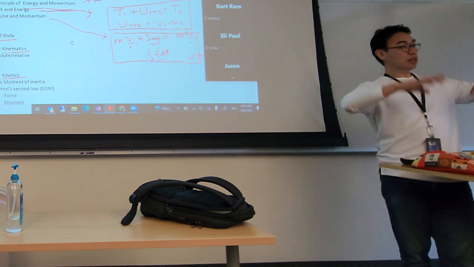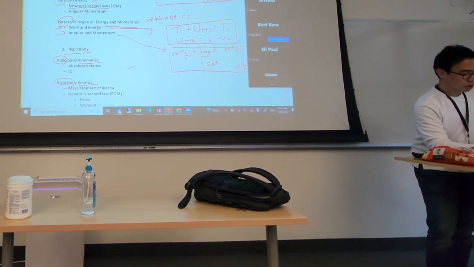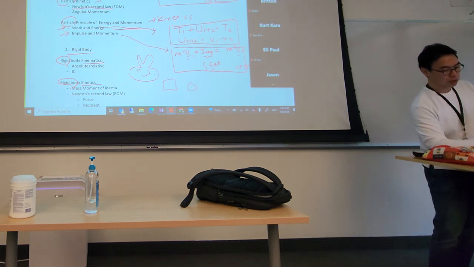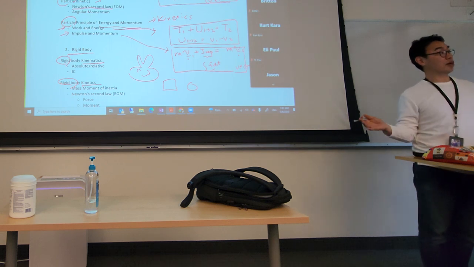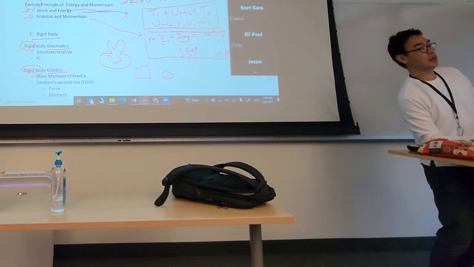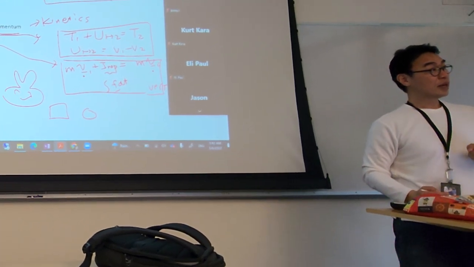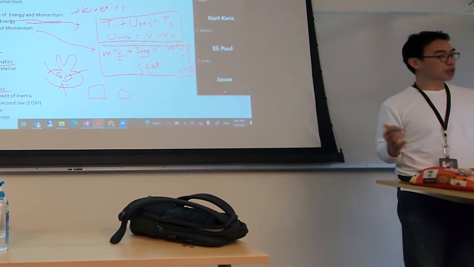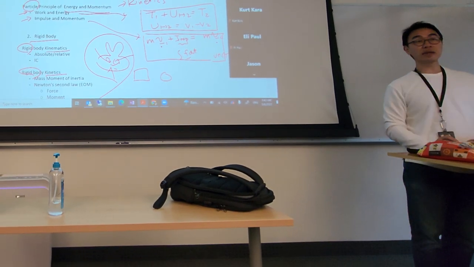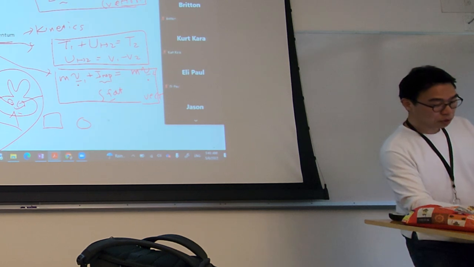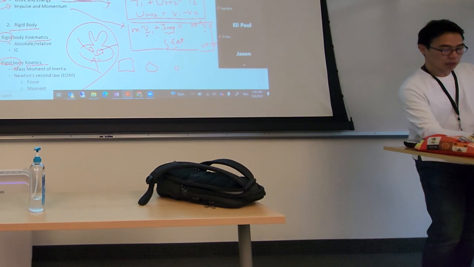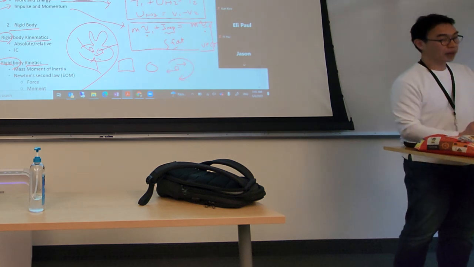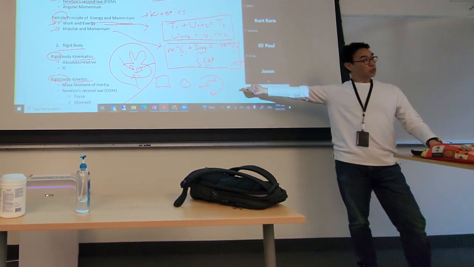Then, regardless of the shape, whether it looks like a bunny shape, or it is simply a rectangle or circular shape, doesn't matter. We only have to consider the forces applied to your body, and if all the forces apply to the same point and there is no rotational motion, then we can consider this as a particle. Even though this is very small and tiny, if the forces are one here, one here, what happens? That is going to rotate this way. Making sense? Then this is a rigid body.